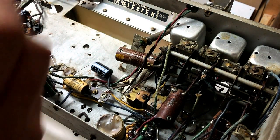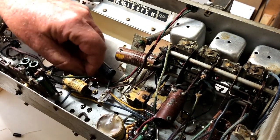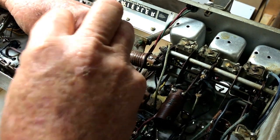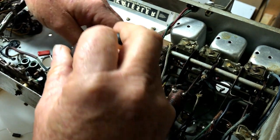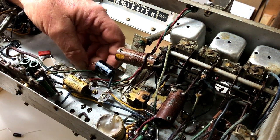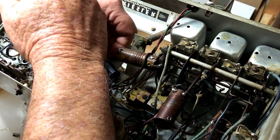Now I'll take out this waxy, and I'm going to leave a good deal of lead. Oh no, that just came straight out of the solder. That's good. All right. And that also goes to that same solder lug. Now why would you do that? We've got both a 16 mic electrolytic and a 0.1 paper cap, both going to ground from the same point. So I guess the end result is a 16.1 uF capacitor. Doesn't make sense. Nevertheless, I'll replace it with what was there before.